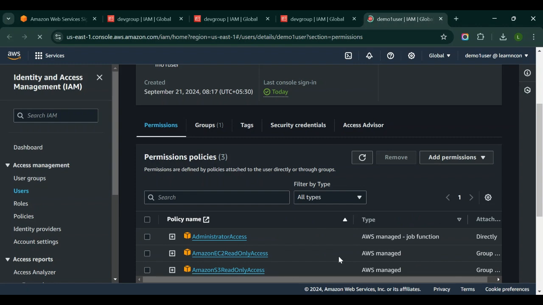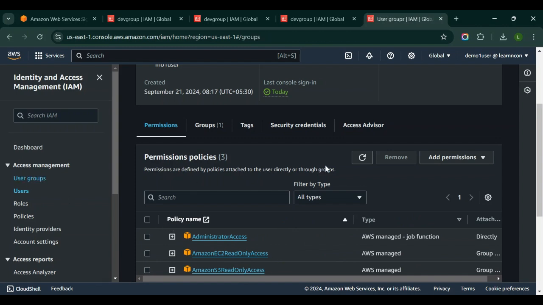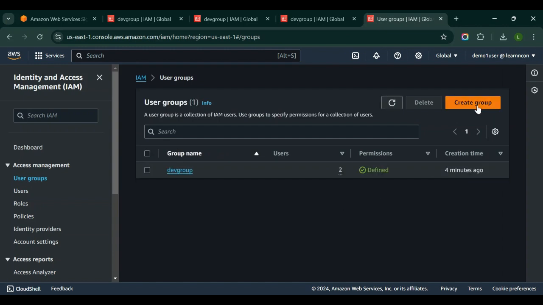This is not the correct way, but it is only for demonstration purposes, because the admin still has admin permission. Adding EC2 and S3 only doesn't make sense. I'm showing this only to demonstrate that one user can be in different groups.